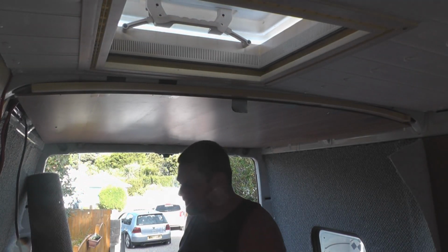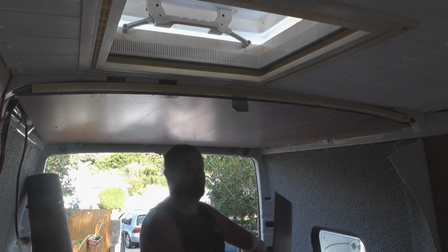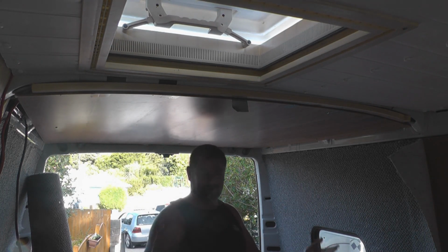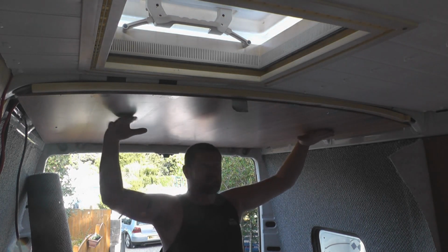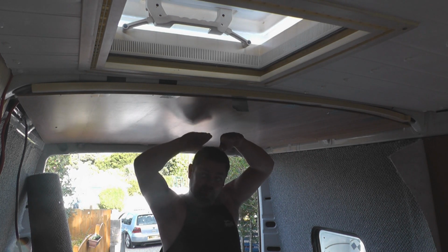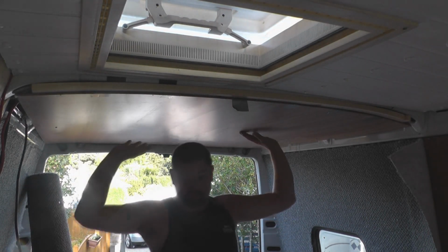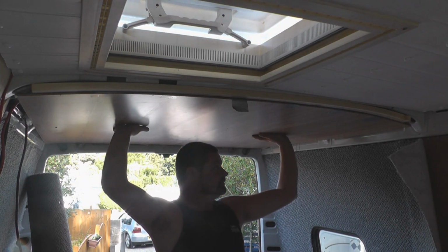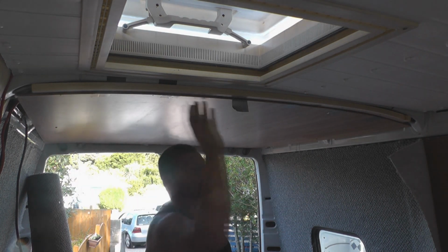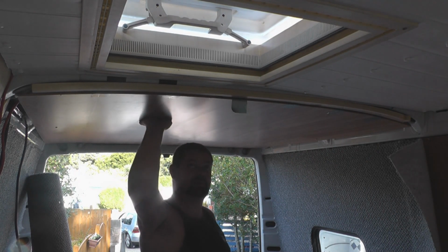Okay, finally got everything on. You saw previously how I was struggling because I was trying to line it up and everything like that. So what I did, took the whole thing down, assembled it on a flat piece of wood, taped it over the back so that the seams were together, and gaffer tape over them, and then got my partner to help me, and we held it between us, and we just put a couple of screws in just to get it into position, and then I've just gone round with small nails and just tacked it in. But beautiful, really happy with it. It's up now. That's the bedroom ceiling up.